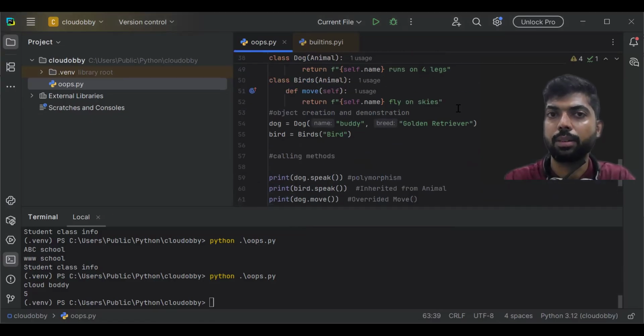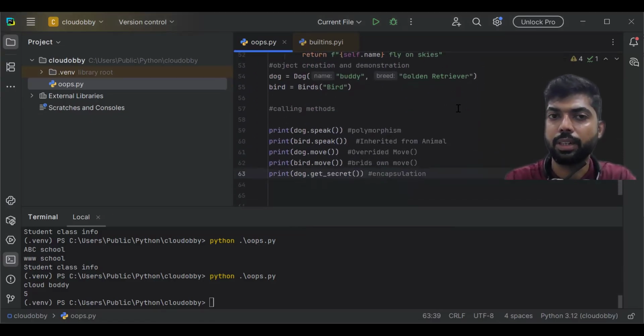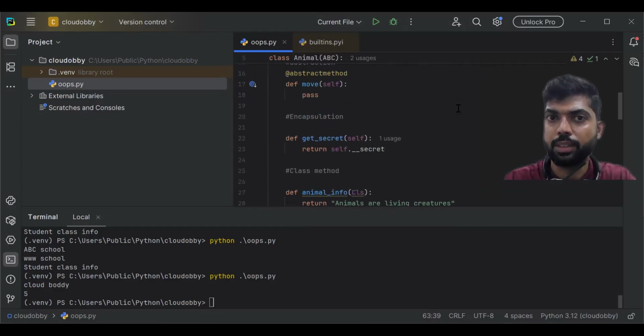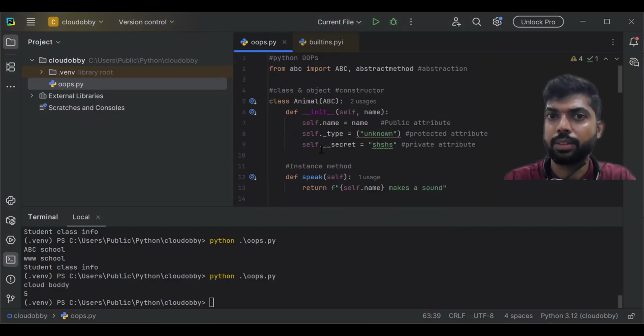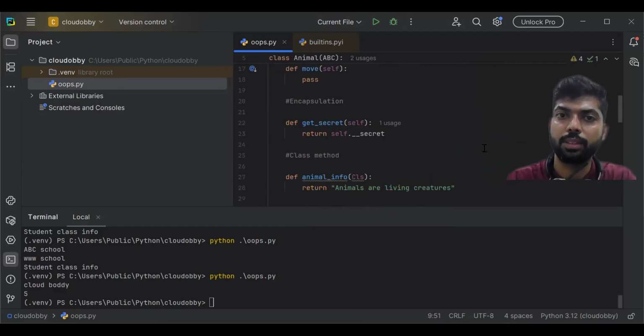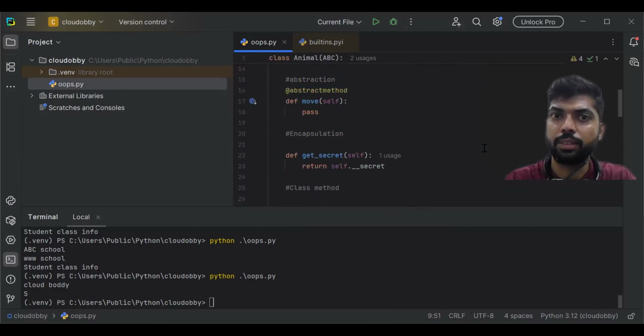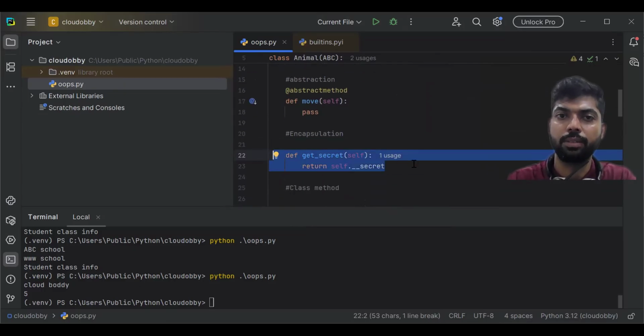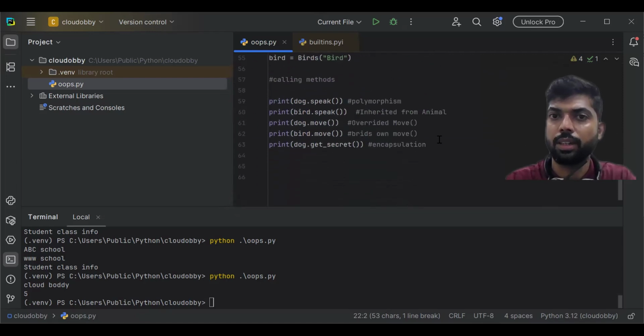So what is encapsulation? Basically, you are accessing the private data. So if you see secret, get_secret, this is the secret. We cannot directly print it. We have to use that getter method. Okay, so that is what we are trying to do. We have done it here, which is the getter method we have seen in the previous class. Then what we have to print, yeah, bird secret we can use, correct?